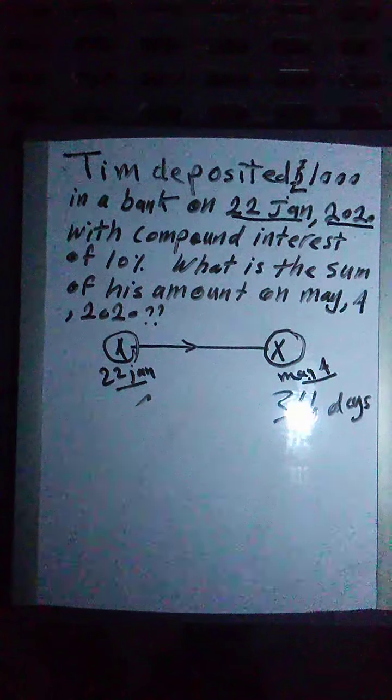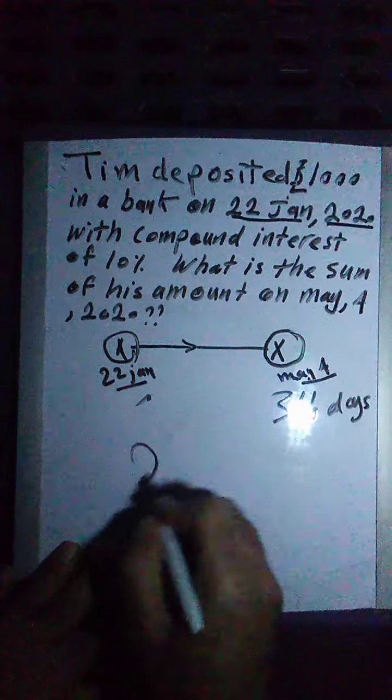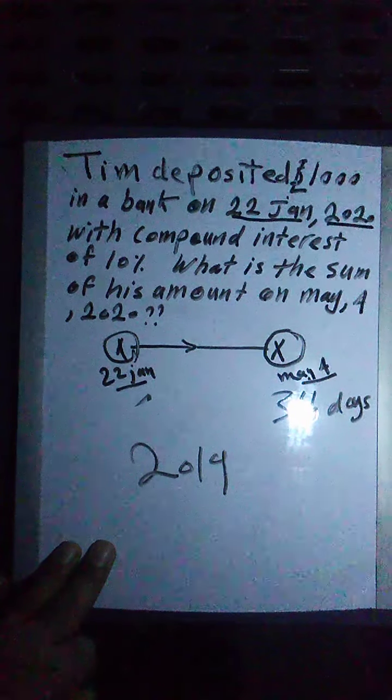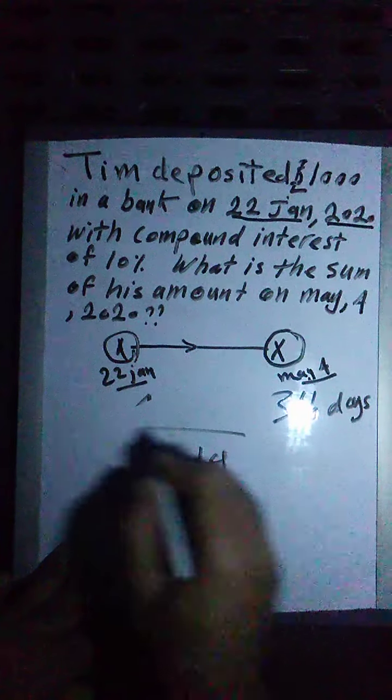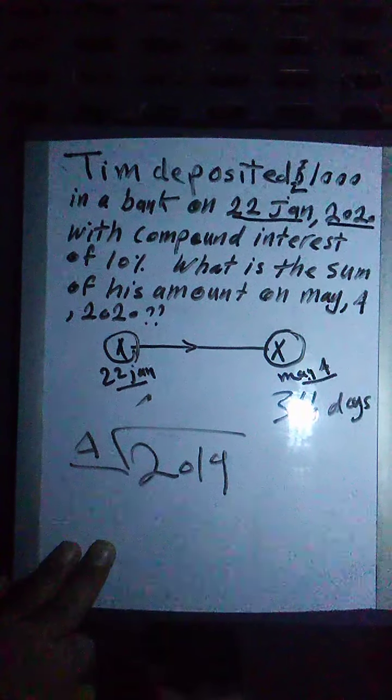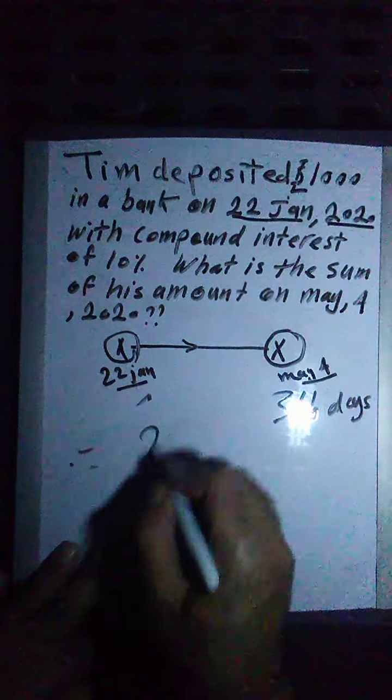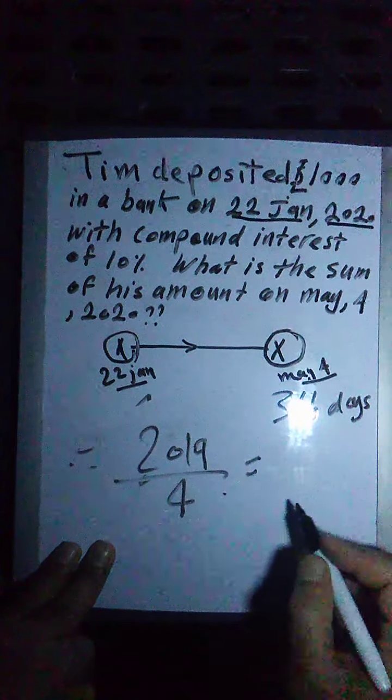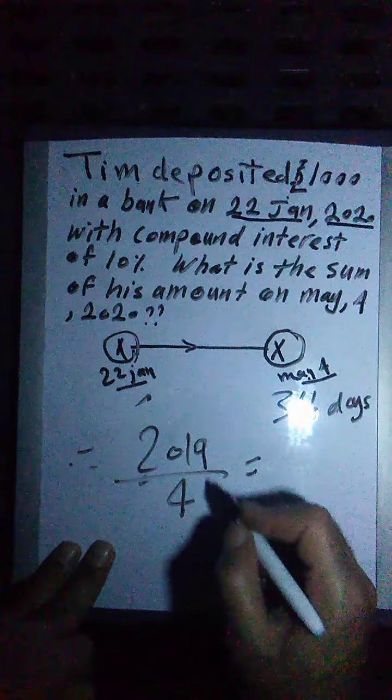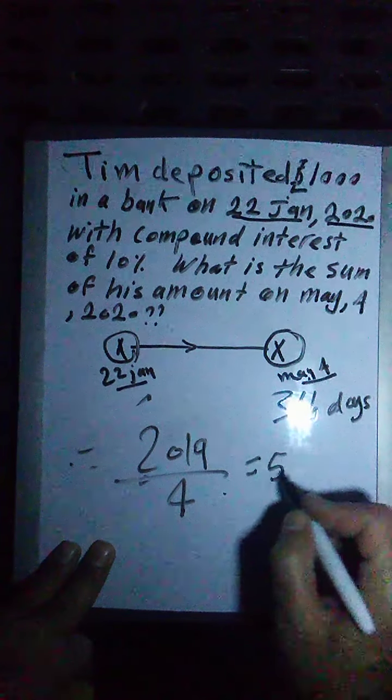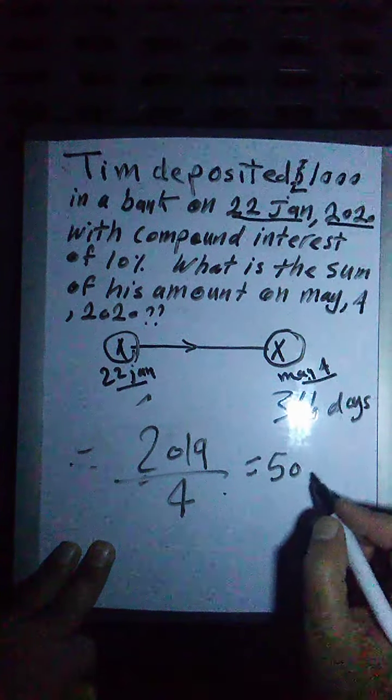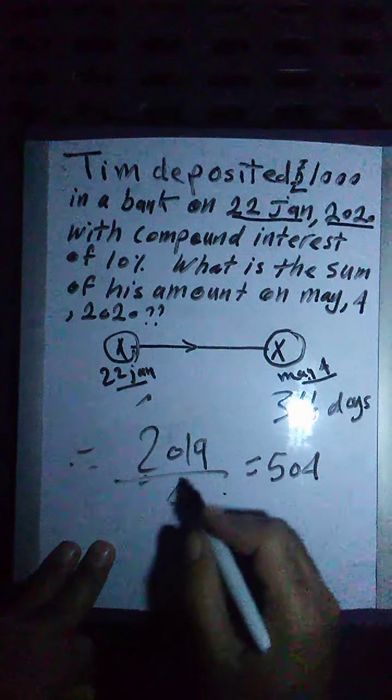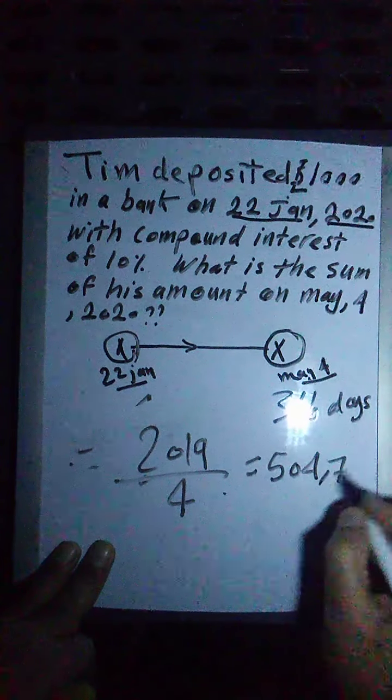Let me give you another example. If it was 2019, the situation is different here. Because when you divide by 4, 2019 by 4, then in this case it will give you a fraction. 20 by 4 will give me 5, or 19 by 4 will give me 4.75.